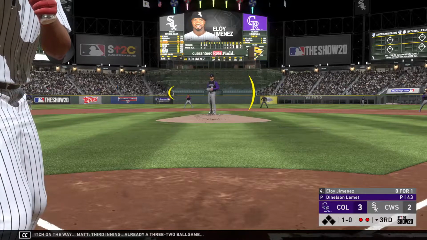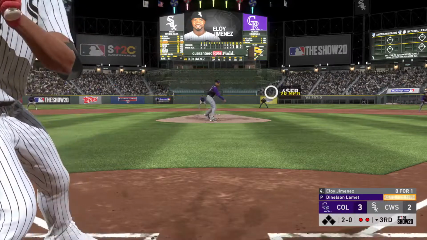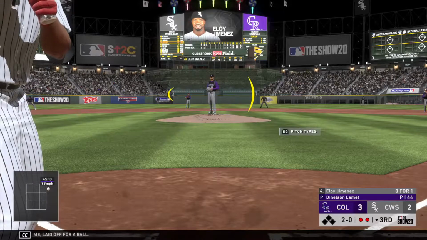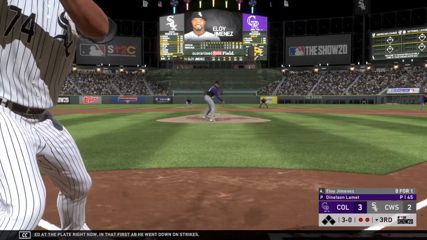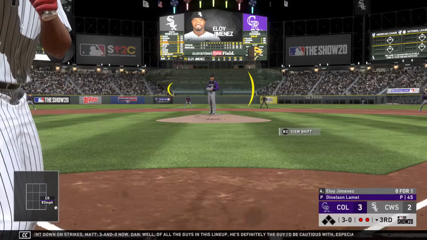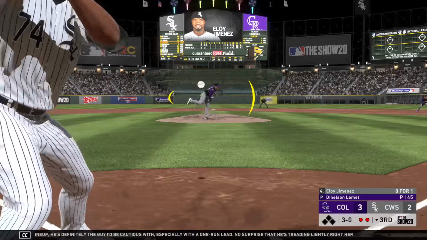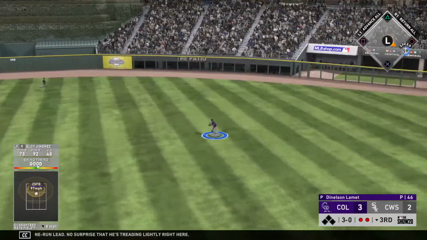Third inning, already a 3-2 ball game. Just off the outside that time, laid off for a ball. You can see this guy's more focused at the plate right now. In that first AB, he went down on strikes. 3-0 now. Well, of all the guys in this lineup, he's definitely the guy I'd be cautious with, especially with a 1-run lead. No surprise that he's treading lightly right here.